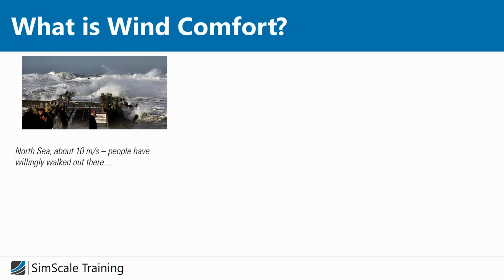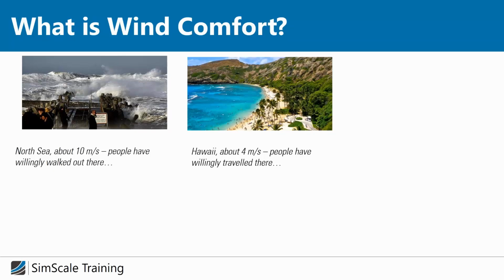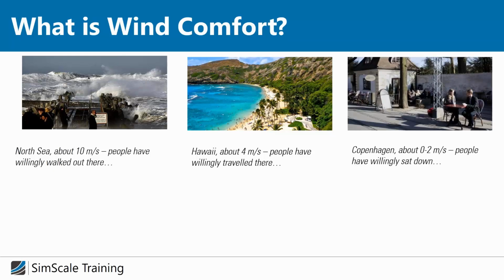So when you go to the sea, then you expect strong winds. If you are in hot areas, you prefer a little bit of wind to chill you down. But when you're in an urban environment, like in Copenhagen, you prefer to have calm wind. You don't want to have too much wind. Other places in the world, you actually want to have a little bit of wind because you have smog or heating or some other problems that can be helped by a small amount of wind. But in Europe, generally, you want to lower your wind.